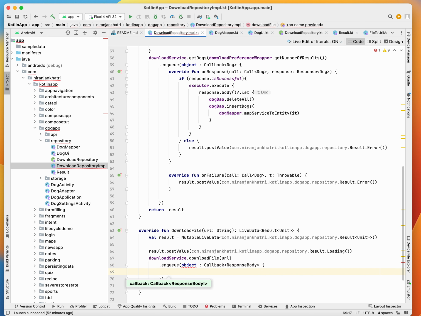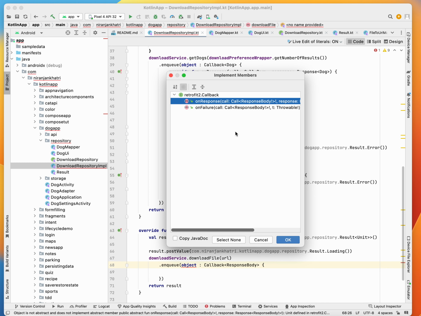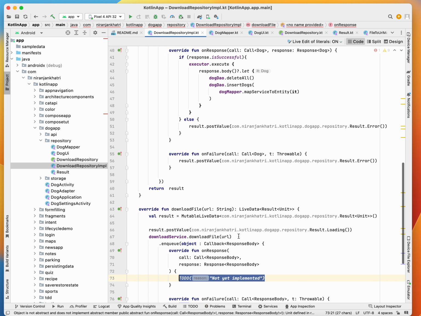So here we have to implement the necessary members, on response and on failure.